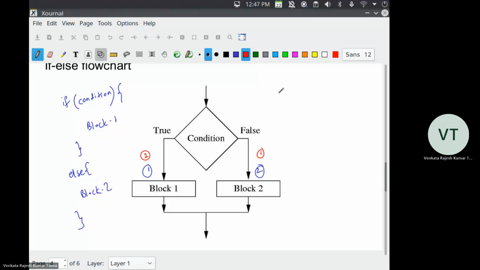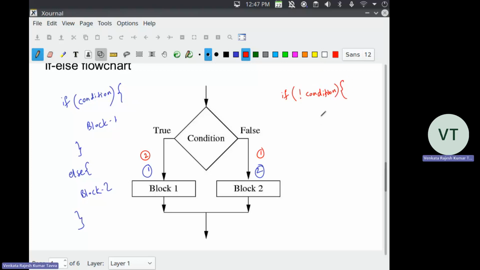Exactly. So if I want to check if the condition is false, then you execute block 2. Another way of saying it is if not condition is true. The if will always enter only if it is true. So if you want the condition to be false and enter the if block, you consider the case of not condition being true. So you modify your code as if not condition.